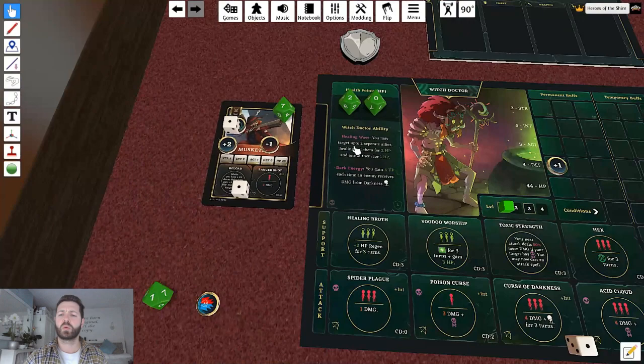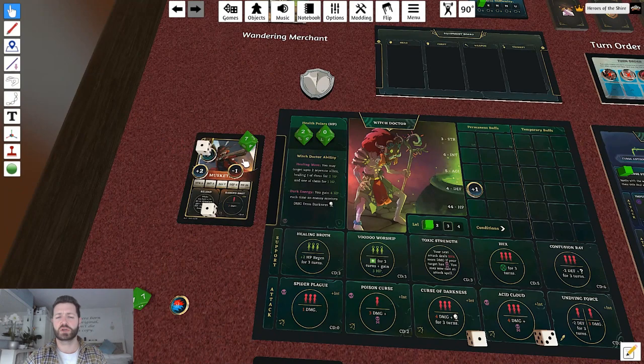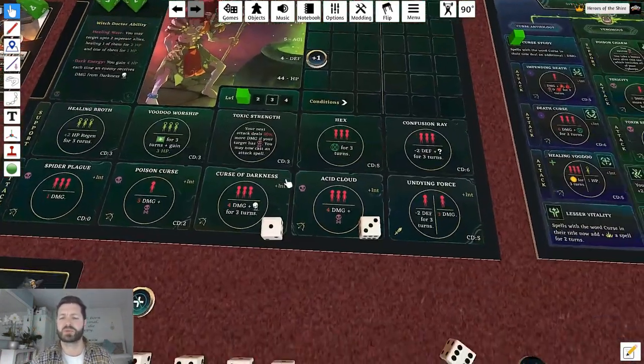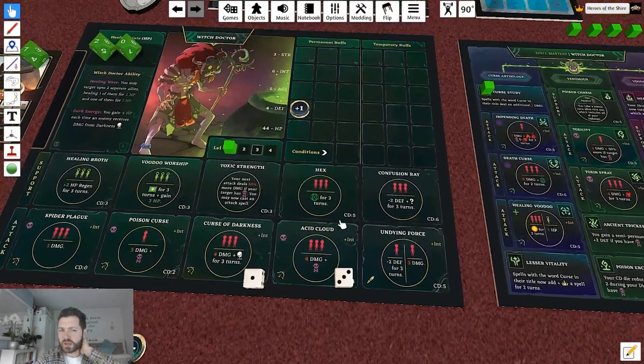And I can't quite heal the Musketeer yet because she still has that can't be healed condition on there. I move into my main phase where I'm going to cast one of my spells.